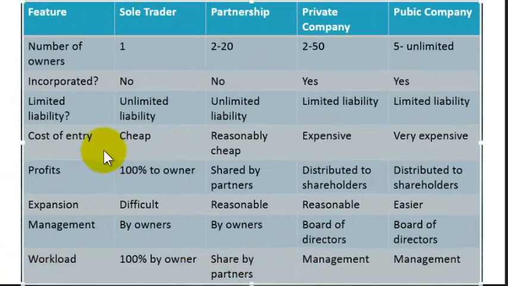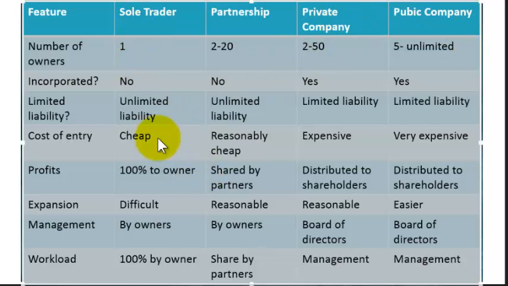Now let me have a look at the different types of ownership. Let's start with the sole trader. Sole trader obviously only has one owner. As I've earlier explained, it isn't incorporated but has this thing called unlimited liability. It's opposite to limited liability. So if the sole trader happens to go bankrupt, then any personal possessions that sole trader may have is fair game to be sold by the authorities to cover any debts that has been incurred, which is a big difference from the incorporated business forms, limited in case of a private company and a public company.